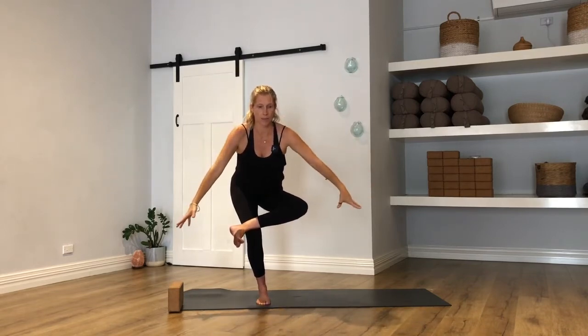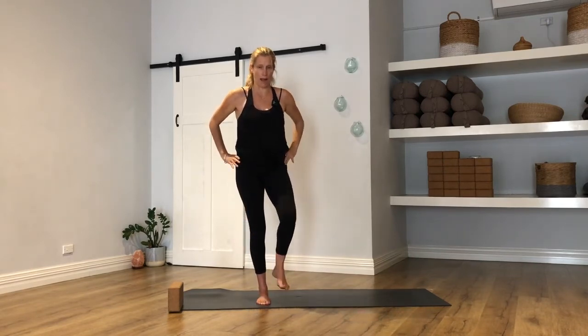Perhaps hands stay to hips, or maybe you reach your arms forward. Find two more breaths here. If you fall out, that's okay. Just come back in, fix the gaze like we spoke about. Try not to fidget. Big breath in. Stay, breath out. Hands to hips. Rise on up, foot to mat.